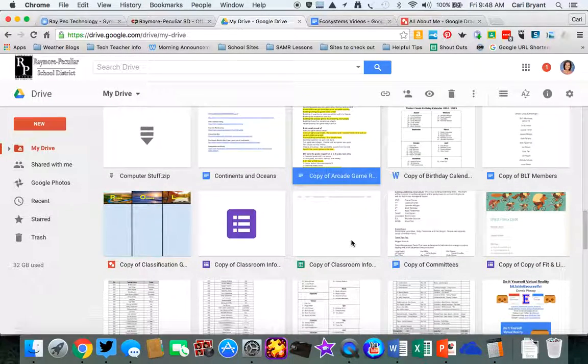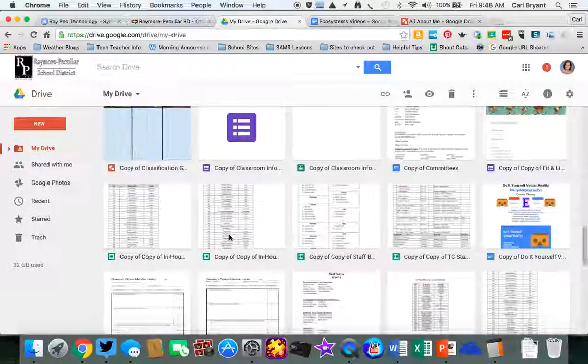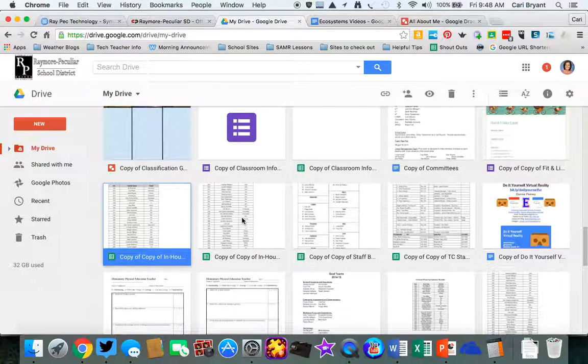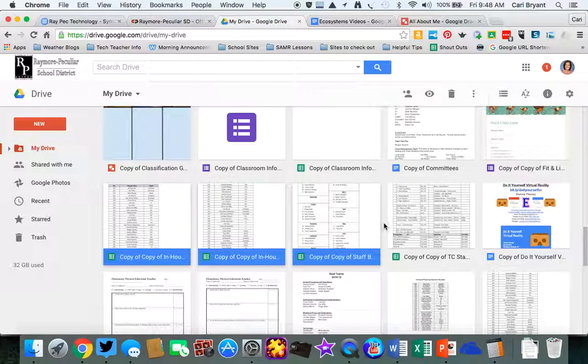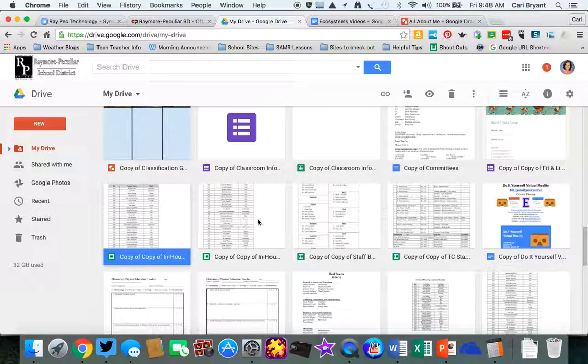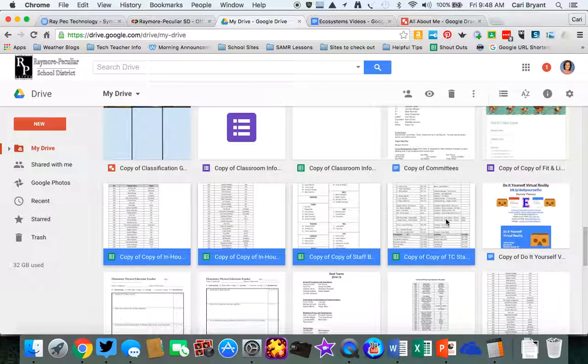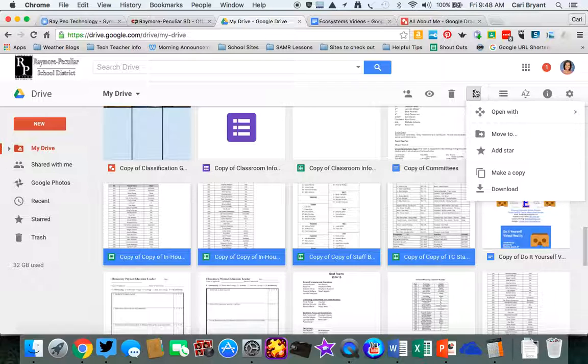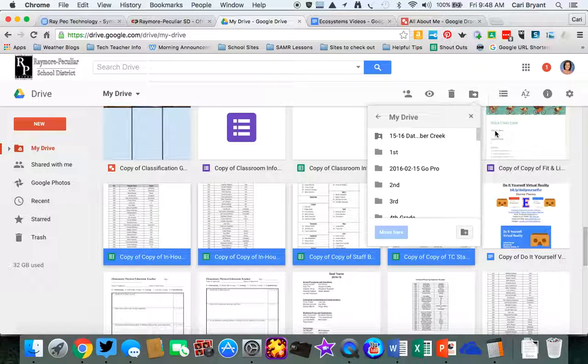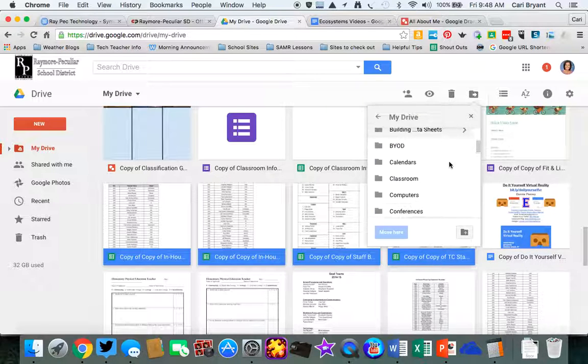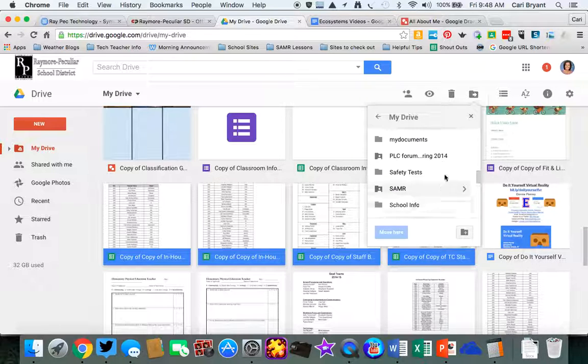So let's see what happens if I click on a bunch of them. I'm going to hold my shift button, and I'm going to click on the three dots at the top, which is my More button. Click on Move To, and I can move those to a folder. That one would be building information. So let me see if I can find where I want it to go. As you see, maybe I don't have exactly where I want it to go.